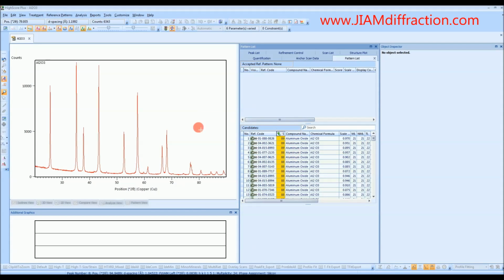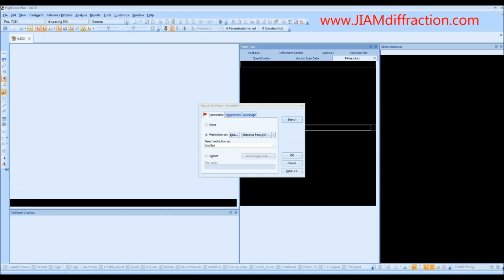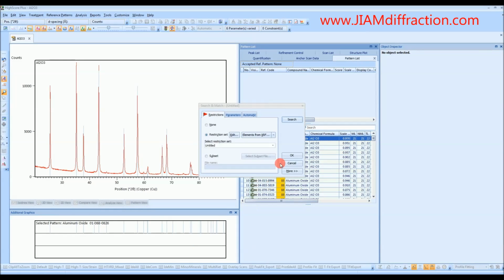Now you see that little window disappeared without me clicking OK. That happens sometimes, at least on my version. If that does happen, you can't really accept candidates. It greatly limits your functionality. So all you have to do is shrink the program, bring it back up, and then say OK.